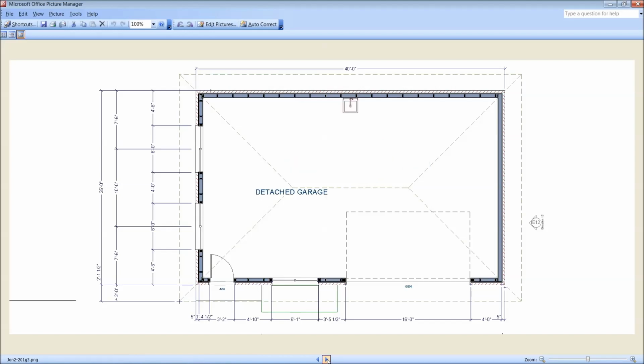So this is a detached garage. Now there is the sink, that was dead center on that wall. I've moved it over 2 feet, which puts it just to this side of the garage door opening. And this garage door opening is called out by this 4 feet that's necessary here. But when you think about putting a toilet or a future bath, either now or further in the future, this is one of the bare minimum baths or half baths that a person can use. It's only 3 feet wide and maybe 6 or 7 feet long.